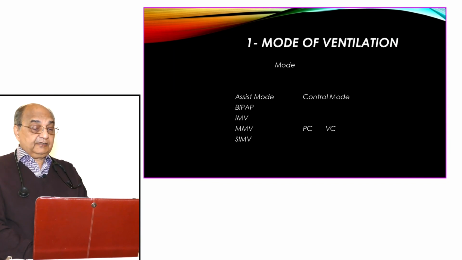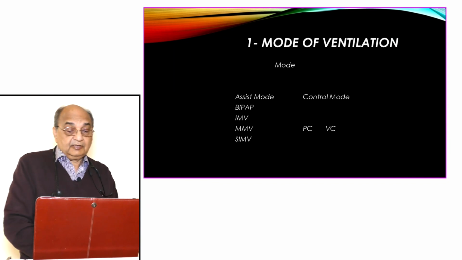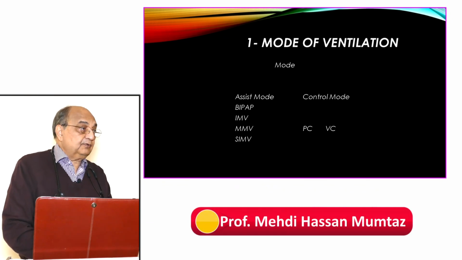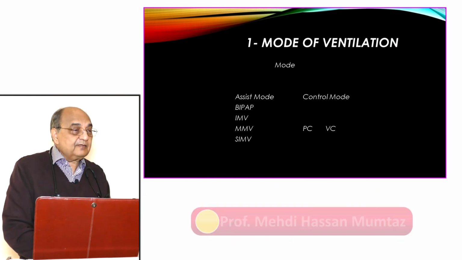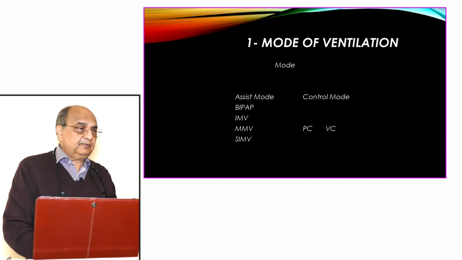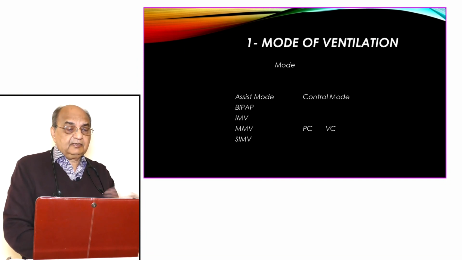Now, mode of ventilation, as you already know, the control modes are two: pressure control and volume control. Then there are assist modes like BiPAP, IMV, MMV, SIMV, and there are so many others also. I've just mentioned the names. So these are the assist modes, but actual modes are two: volume control and pressure control.